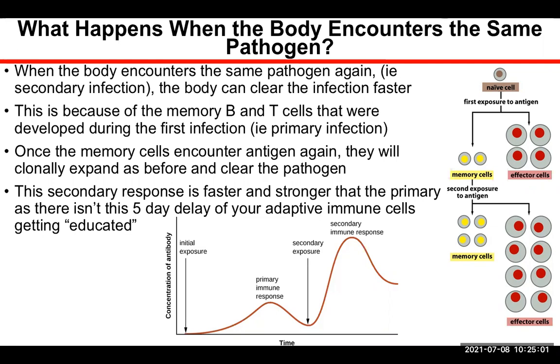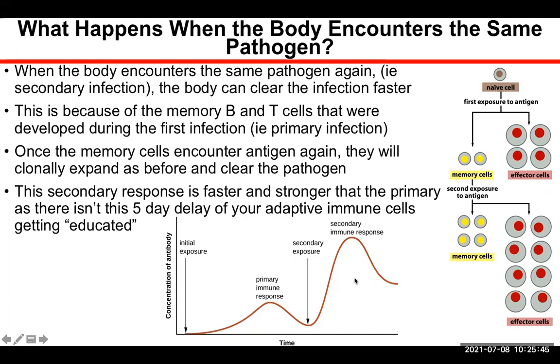And so there's a correlation between how strongly a T cell or B cell receptor binds to a pathogen and the amount of cytokines or effector molecules the adaptive immune cells are able to produce. And so here we have this nice graph showing a concentration of antibody at the beginning. When you first get exposed to a pathogen, you don't really have anything. And then eventually, it peaks and then you start to level off some of your antibody. But if you end up getting re-exposed, a lot of that antibody will come back a lot sooner and a lot faster than in the primary infection.